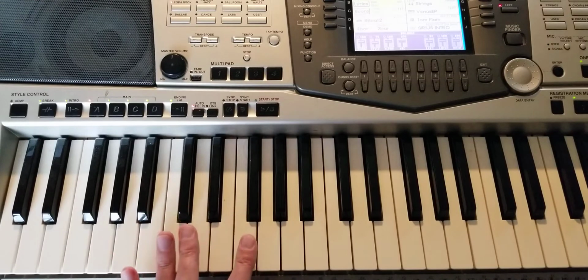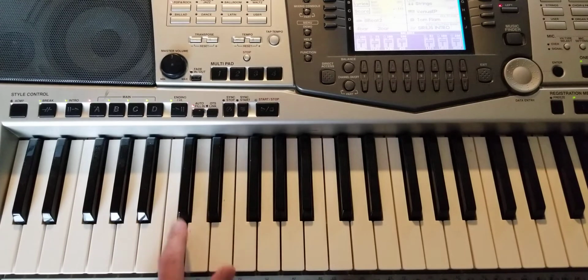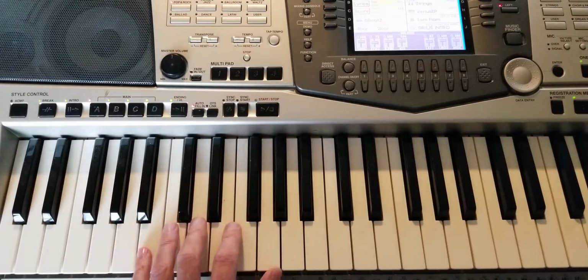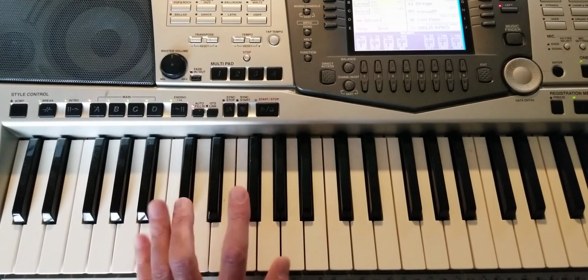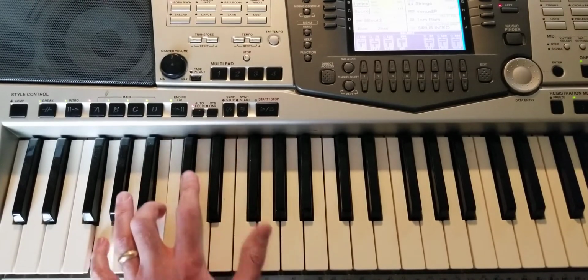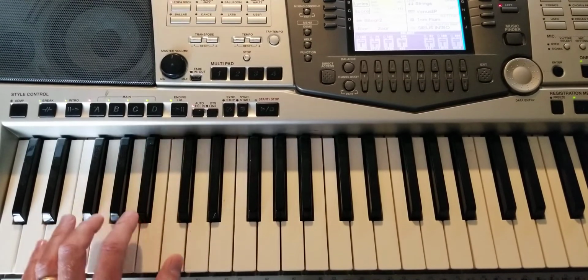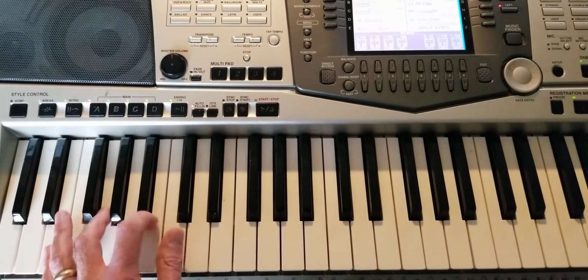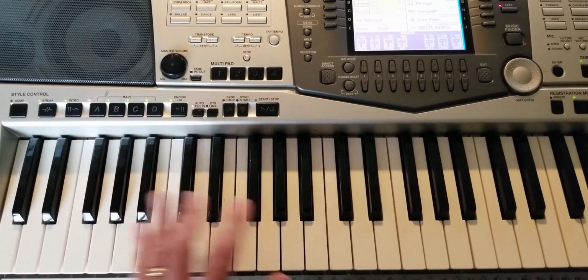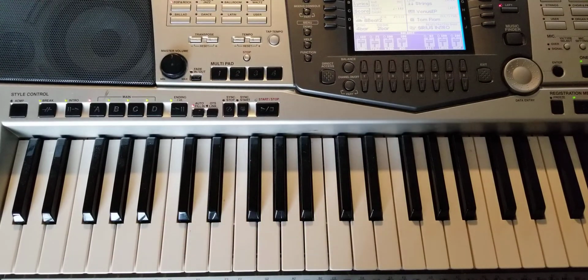Okay, hopefully that's clear. One note, all C's and F's are actually sharp. Okay, so here we go. And C sharp. Everything else is natural. All right, I hope that is clear. I hope it was helpful.